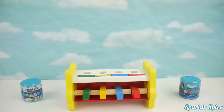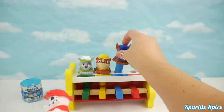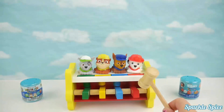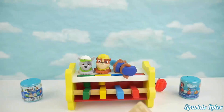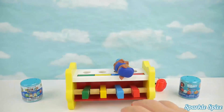Everybody back in for round three. One, two, three, four — four Paw Patrol pops. Let's start with Marshall — not too good. Chase is next — kind of high. Rubble's up — whoa, that was a big jump! And now Rocky's turn. I definitely think Rubble was our winner.